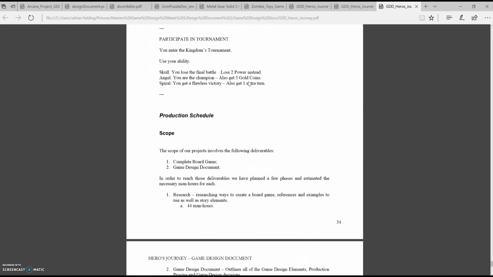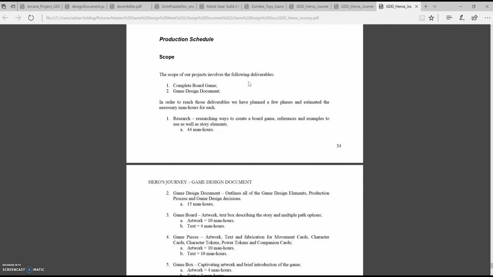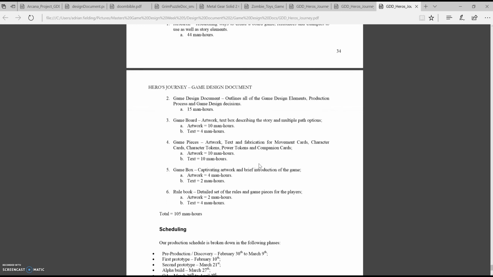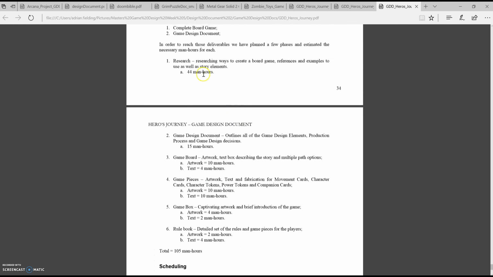Have a look. A production schedule. I didn't talk about this. This is where you plot out how long the game's going to take you, and you have milestones and goals that you achieve along the way. On such a day, after 3 weeks, we will be at this stage, we'll hit this milestone, we'll hit this milestone. Investors will be looking for that. They're looking for you to be hitting these milestones. So he's put how many hours it's going to take as well, which is a bit of an educated guess in most cases, from my experience.